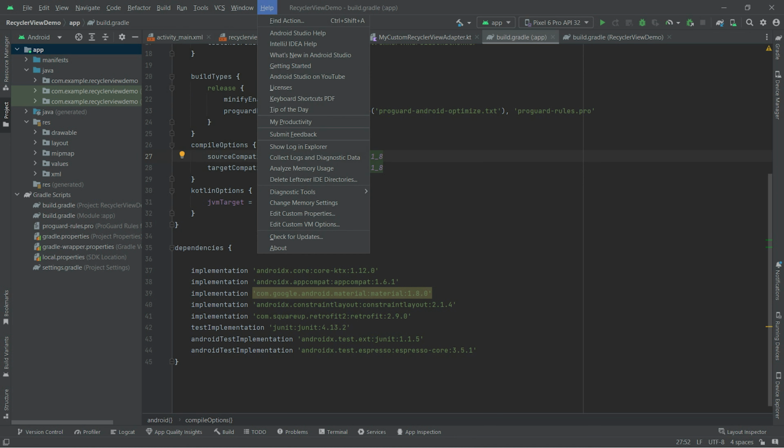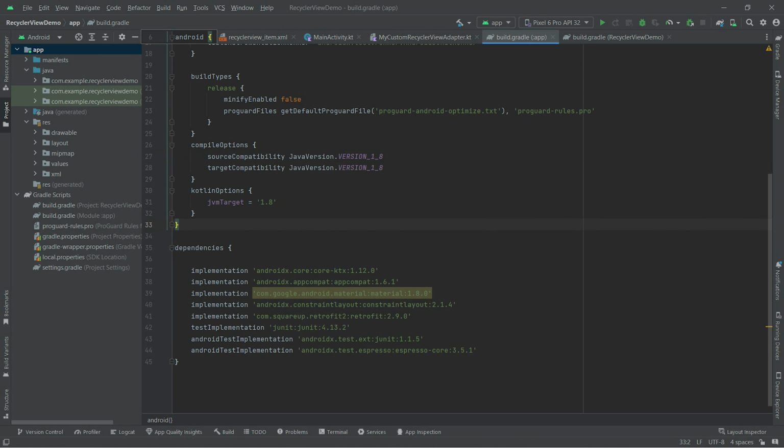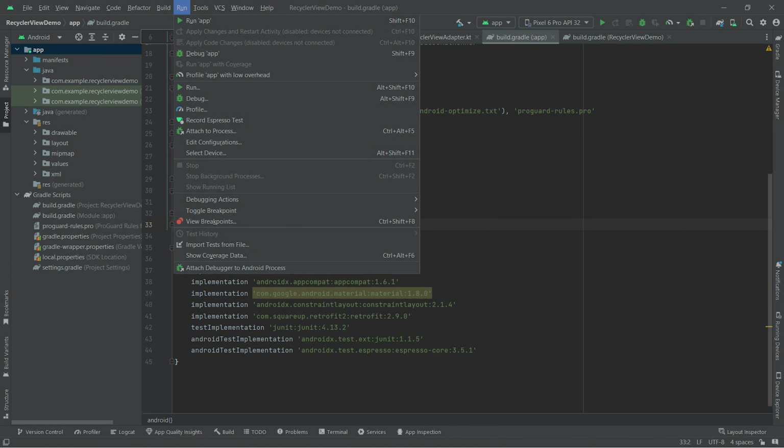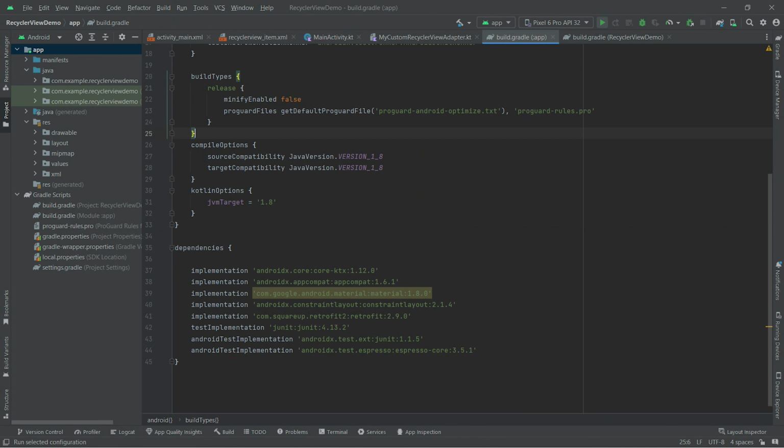Okay, you have seen how to build the project, how to clean the project, how to rebuild, that is clean and build the project. Apart from that, you have also seen how to make APKs from the project, but you have not seen how to run the project directly into your emulators or connected real devices using USBs. So here we have an option under the run tab, called Run app. This same thing is available here.